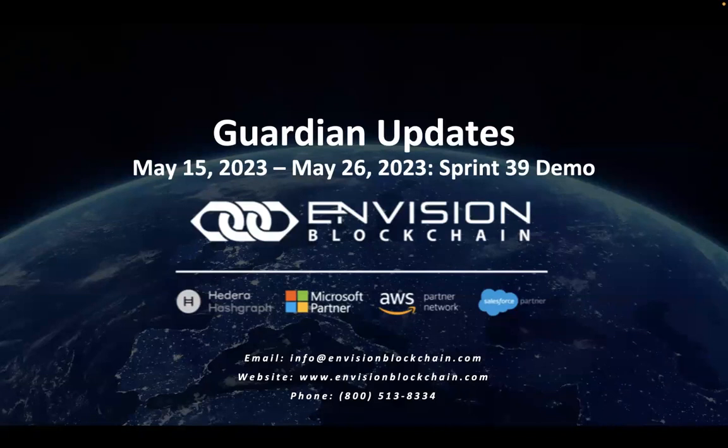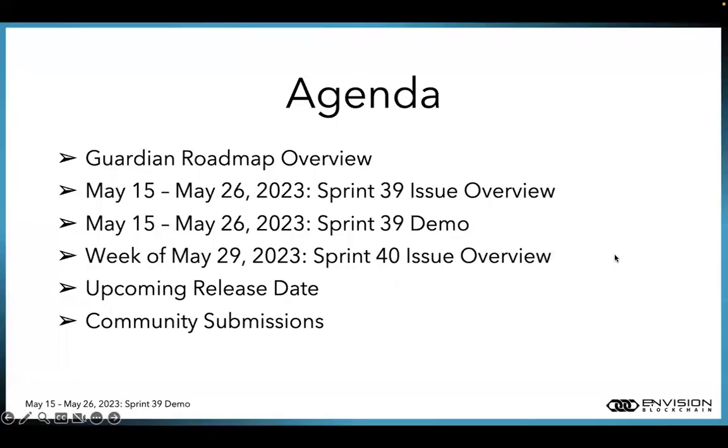Today we'll be giving you Guardian updates of Sprint 39 that lasted from May 15 to May 26th. So just a quick overview of the agenda. We'll be looking at the roadmap. We'll also be talking about the issues that we tackled in Sprint 39. We'll be flipping over and giving you a short demo on Sprint 39.